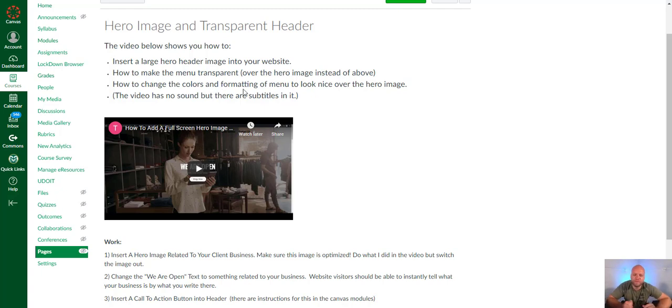When your menu is transparent, that's when the menu goes over the image instead of on top of the image with a white background. And it's also going to show you how to start messing around with the colors of the menu. Next week, we're going to be doing a whole bunch of menu work, so don't worry about your menus too much now. You might have crazy menus, but for now, we're just going to follow this video and submit it the way I'm asking you to, and you can go back and change this later. So start with this video to learn how to put an image in.